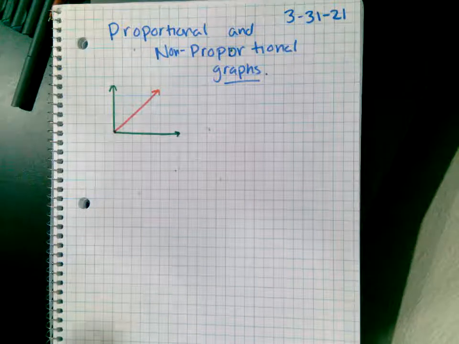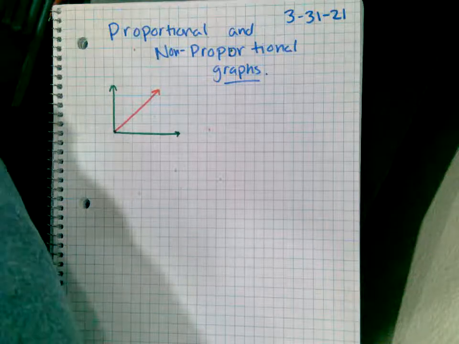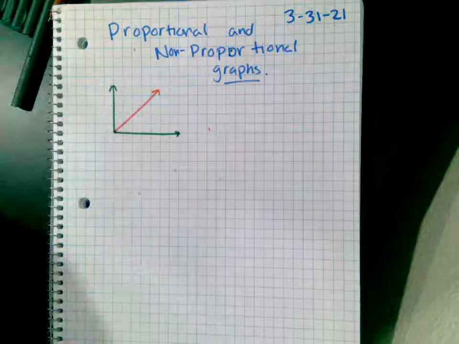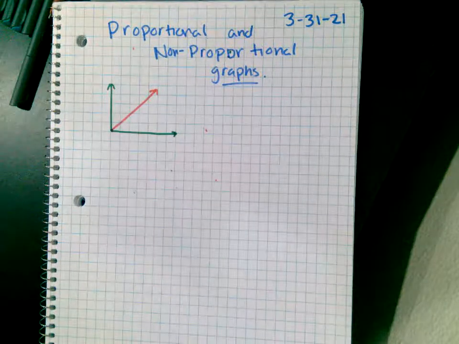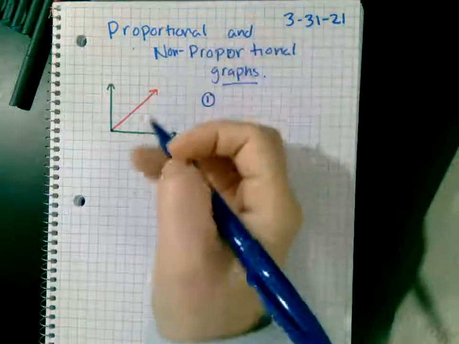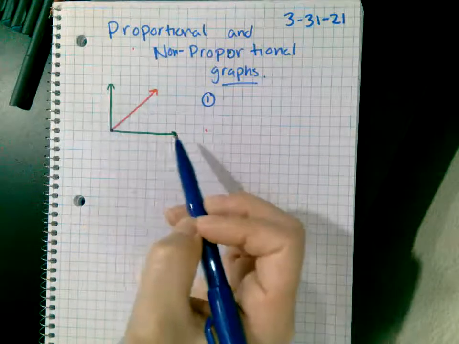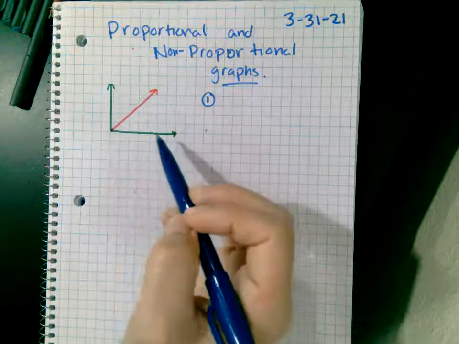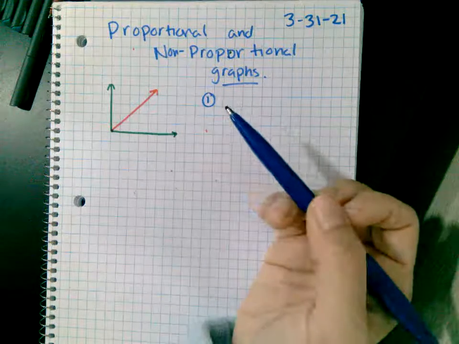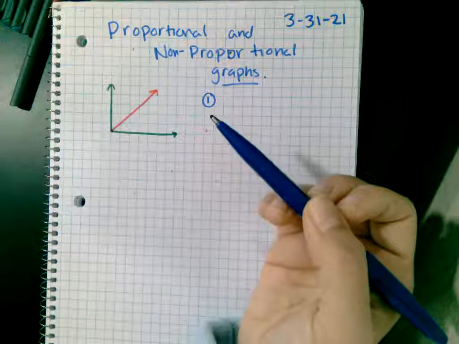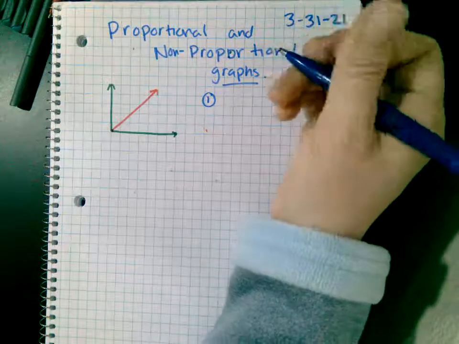So here it is. In order for a graph to be proportional, it must satisfy two things. The first thing that it must be: your graph line. My graph line is pink. My coordinate plane is green. So that's what is there on the worksheet. And then you come along and you draw the pink line. There's no numbers on here, right?